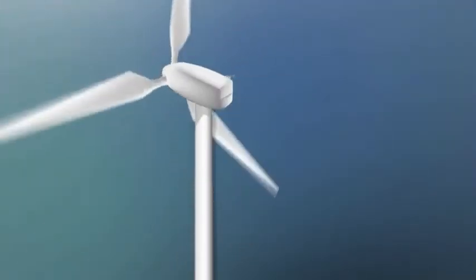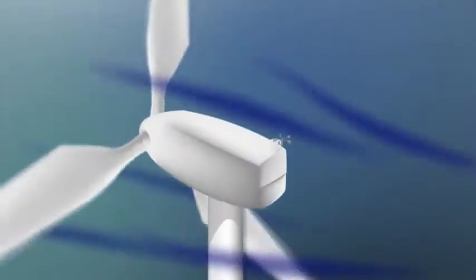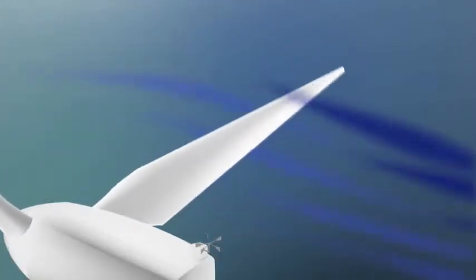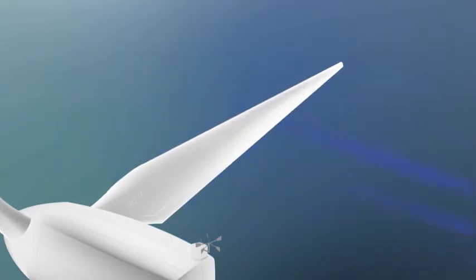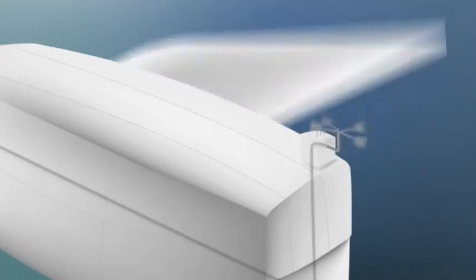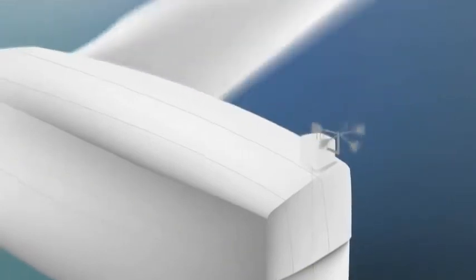First, a wind turbine blade works sort of like an airplane wing. Blowing air passes around both sides of the blade. The shape of the blade causes the air pressure to be uneven, higher on one side of the blade and lower on the other. And that's what makes it spin. The uneven pressure causes the blades to spin around the center of the turbine. On the top, there's a weather vane that's connected to a computer to keep the turbine turned into the wind so it captures the most energy.